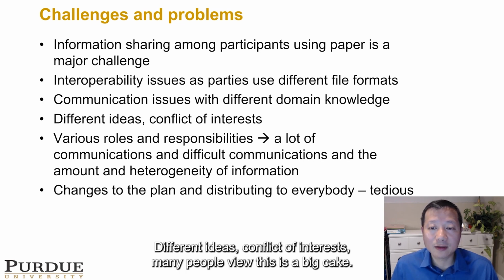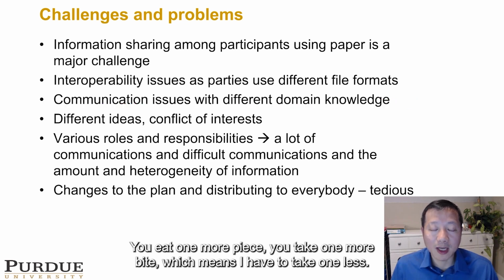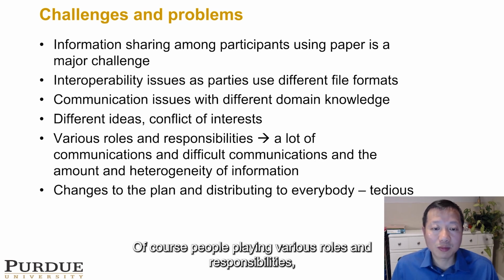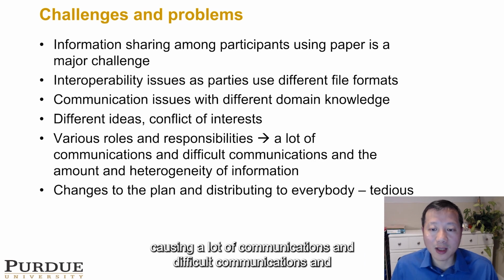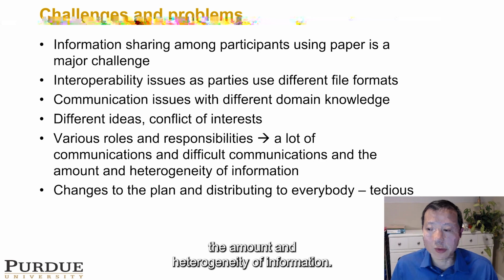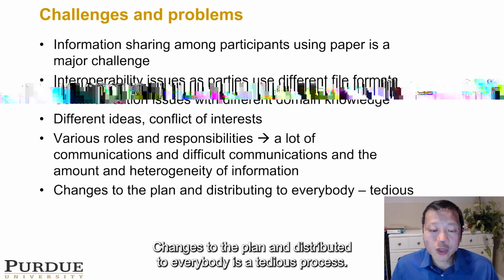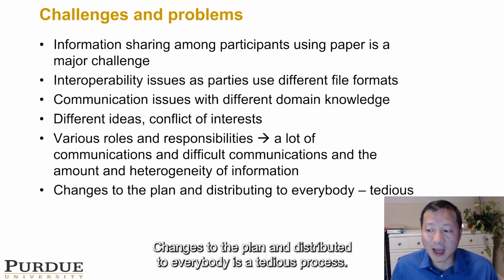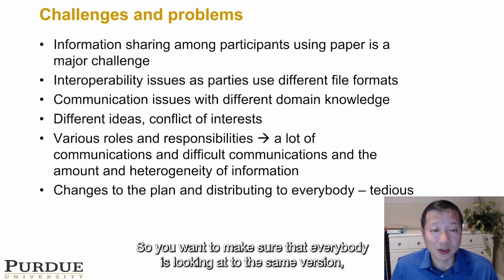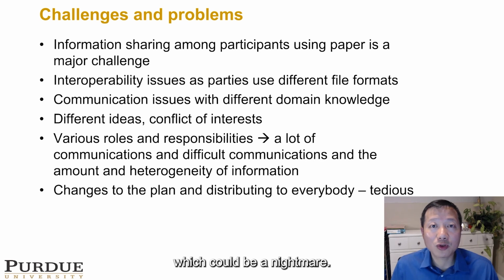Different ideas, conflicts of interest. Many people view this as a big cake. You take one more bite, which means I have to take one less. Of course, people playing various roles and responsibilities cause difficult communications, given the amount and heterogeneity of information. Changes to the plan and distributing them to everybody is a tedious process. You want to make sure that everybody is looking at the same version, which could be a nightmare.